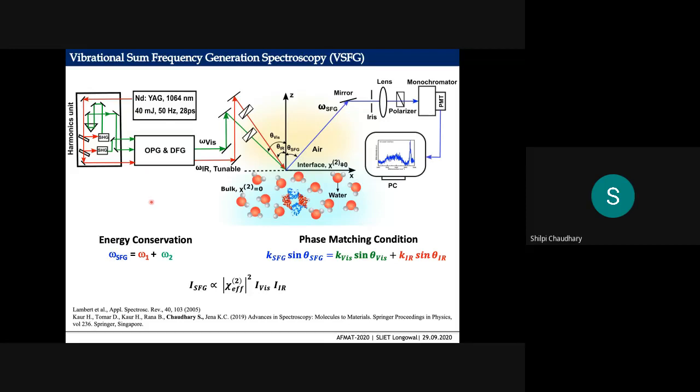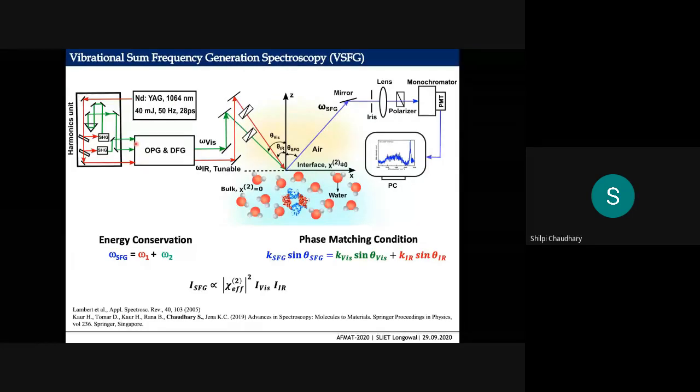This is the general schematic setup of this technique, which consists of one laser source. In the setup which I have used, an Nd:YAG laser was used, which has a wavelength of 1064 nanometer, and it is fed into the second harmonic generation unit, and after that we get three different kinds of beams. Since it is fed into the second harmonic generation unit, the outgoing beam is the green light, which is visible light, so twice the frequency of 1064 nanometer is going to be 532 nanometer. So these kinds of radiation we get after the second harmonic generation unit.